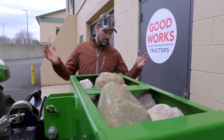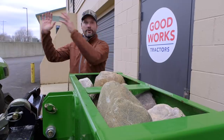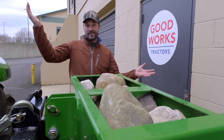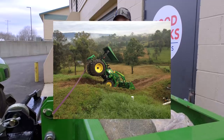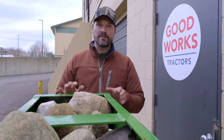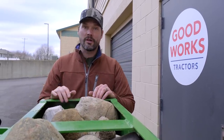What you have back here is going to be called a counterweight or a ballast weight. You want to make sure if you're using your front end loader in particular, you've got adequate weight on the backside, so when you're picking something up up front, the backside doesn't want to lift off the ground and tip right over. Have plenty of counterweight on the backside to offset what you're doing on the front. You can accomplish that with a ballast box, liquid ballast in your tires, suitcase weights, or a combination of all of the above.